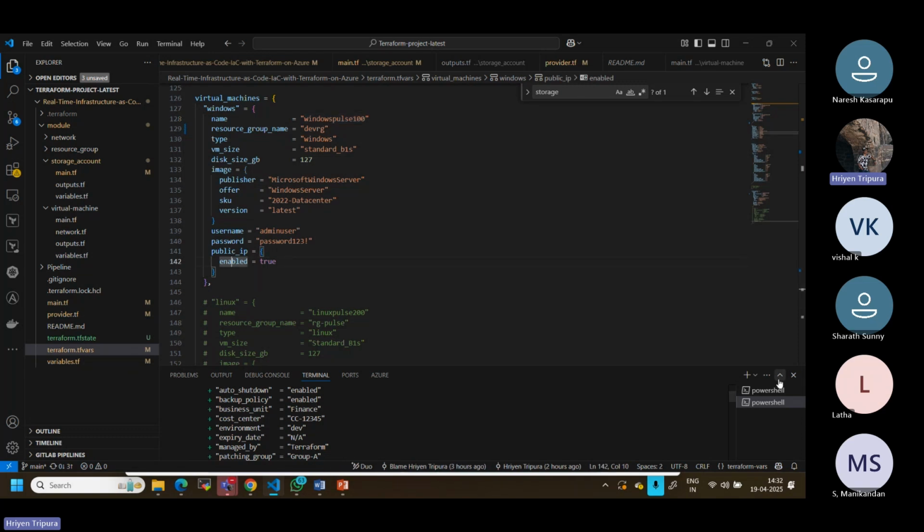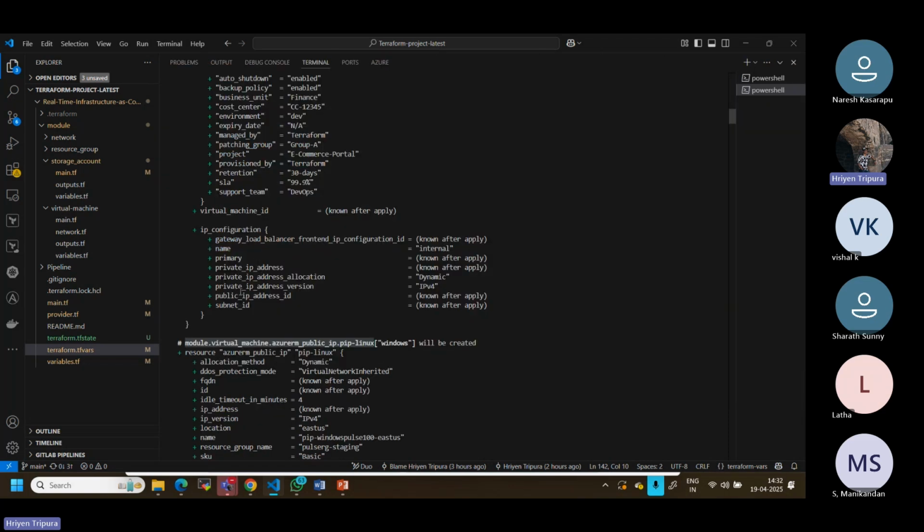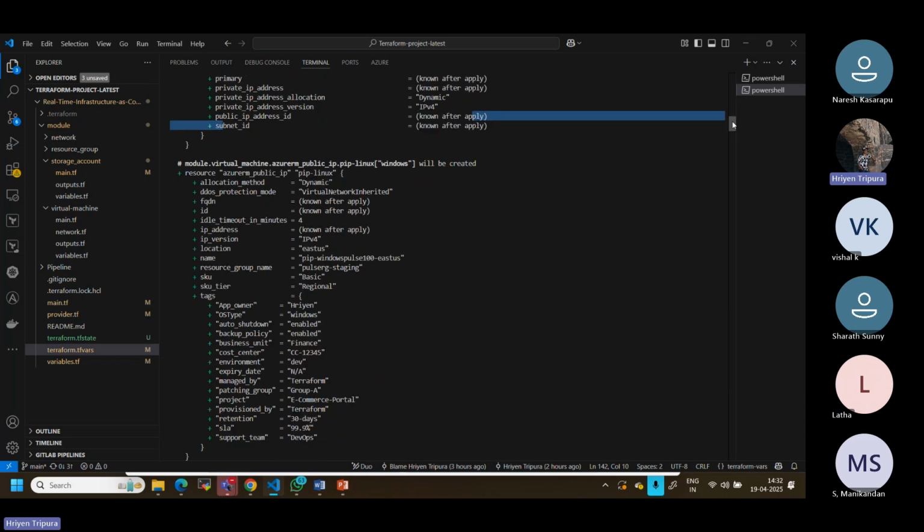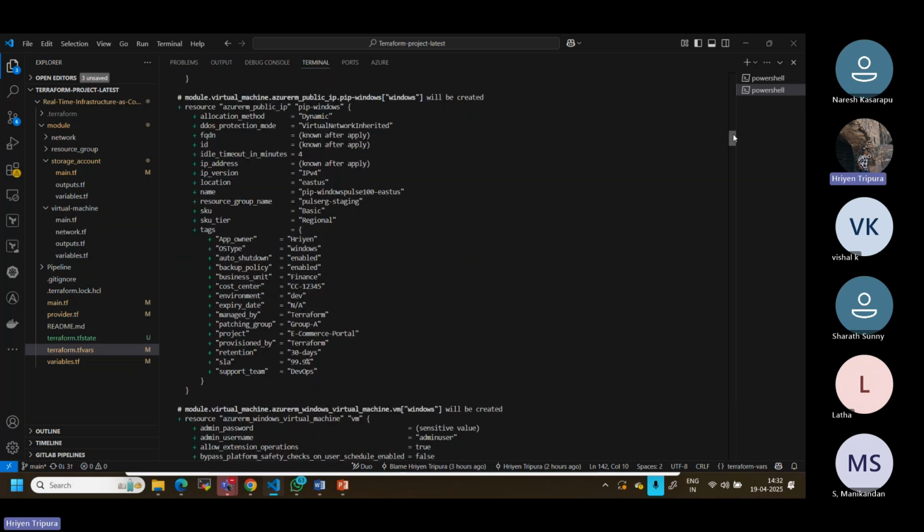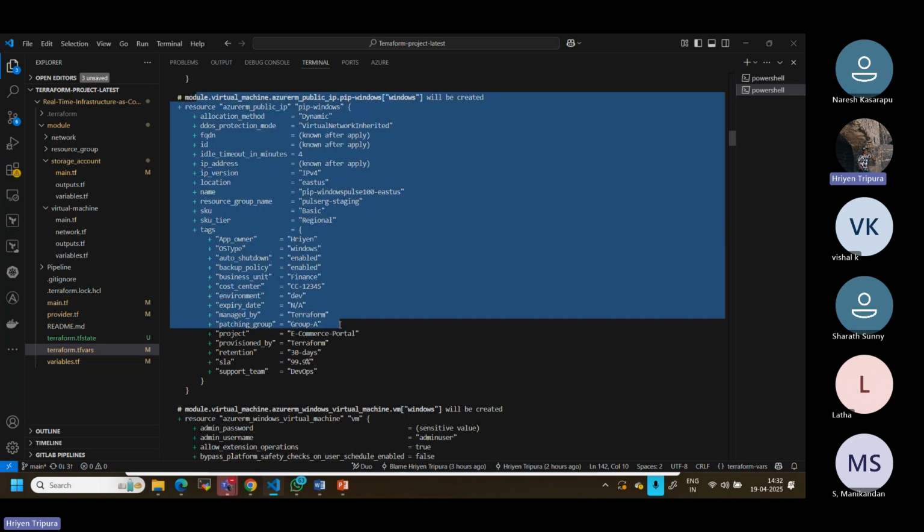Okay, now let's see next. This is the name you can see here, subnet ID, everything is linked. Now we have Linux also, Linux NIC, public IP address. So Linux you can ignore for now. I should have ignored it, but anyway, let it be. It is the same concept. For Windows, the public IP is going to be created for you.